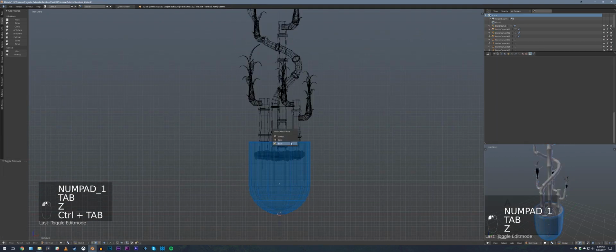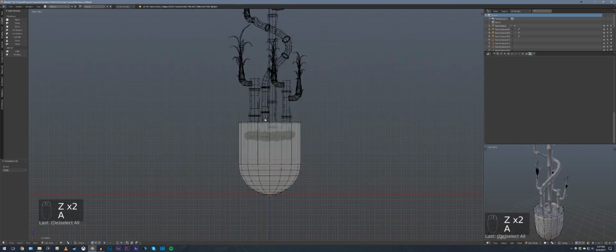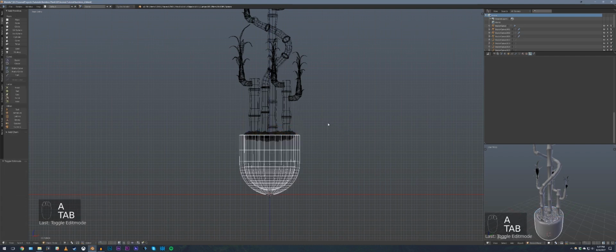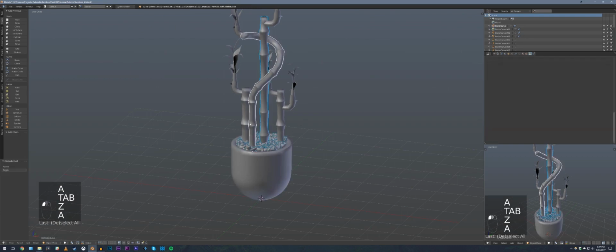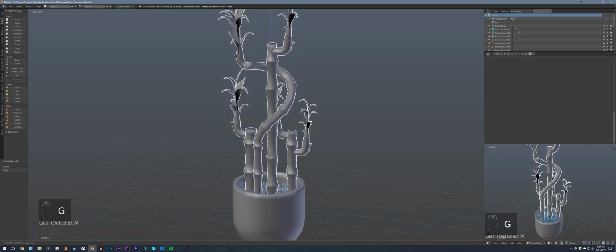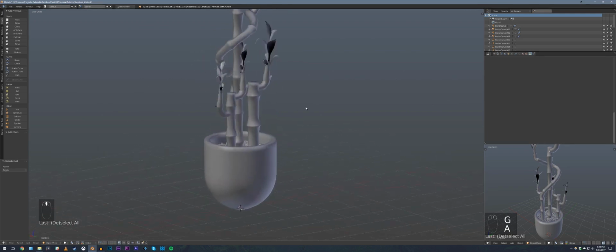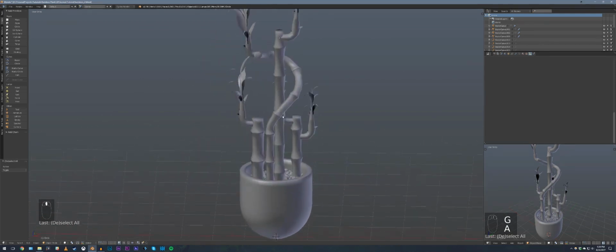Just to finish this off, because we're almost done, what I'm going to do is just select these tops and then just bring that down a little bit just so it's not so high. And then something like that. Okay. Yeah, I'm happy with that. I think that is what we are after.